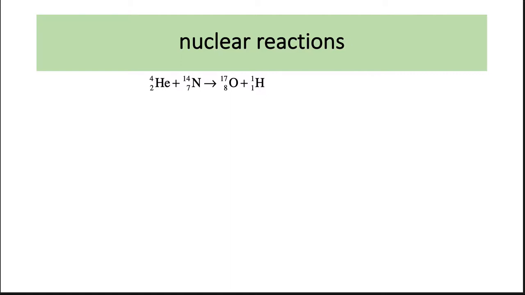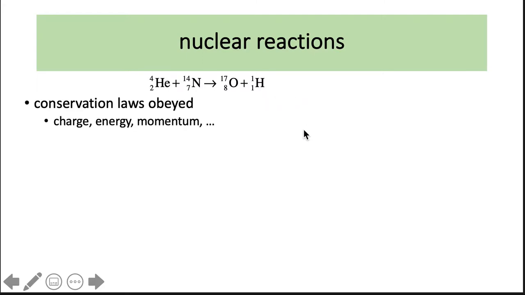But only spontaneous radioactive decay of unstable nuclei that give off alpha, beta, gamma. So those are nuclear reactions that occur spontaneously and release energy, but they aren't the only possible nuclear reaction. So here's one where there are two nuclei to start out with, and then two other ones to end up with. In all reactions, in all processes, the conservation laws are obeyed. And so that includes charge. There's a charge conservation law.